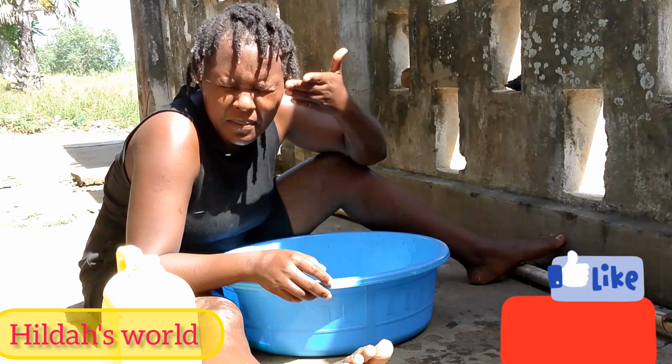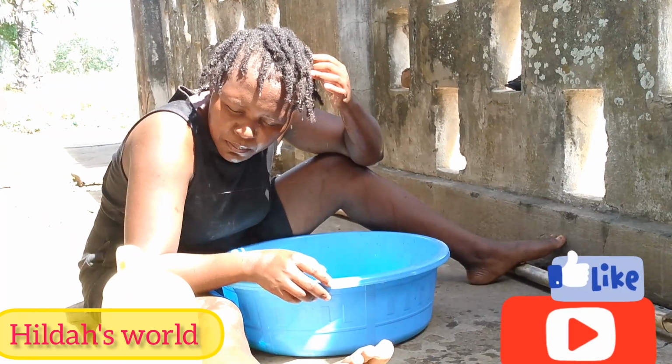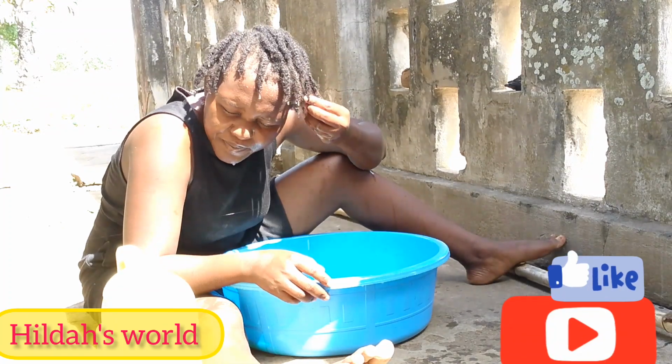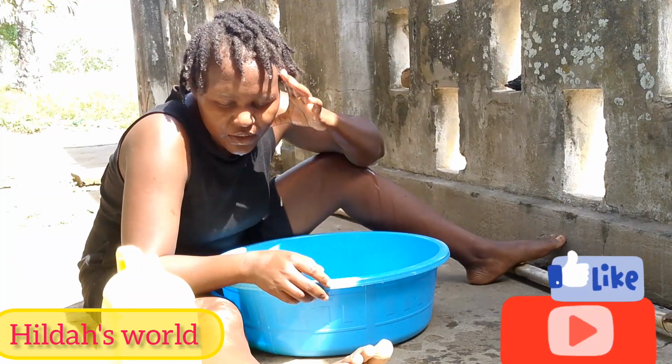After I finished washing my hair, the reason why I first plant like this is because I don't want my hair to break and I don't want it to go dry.